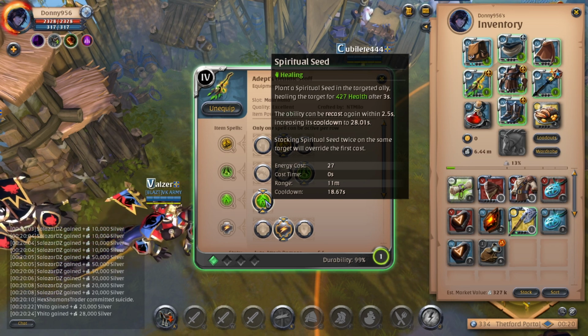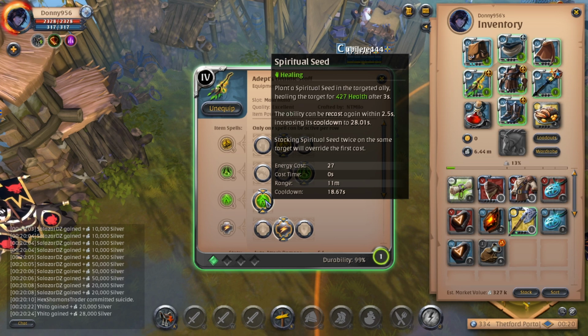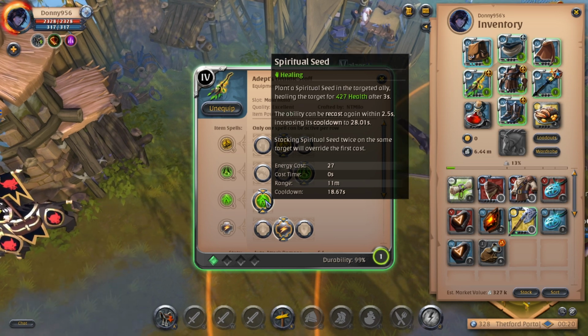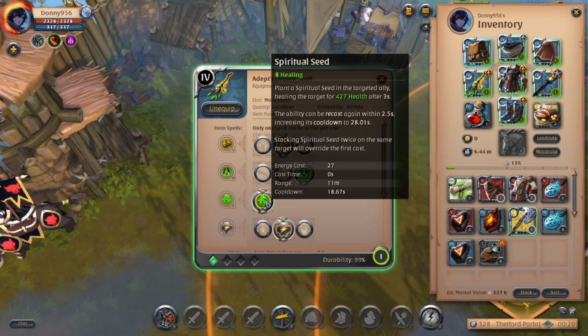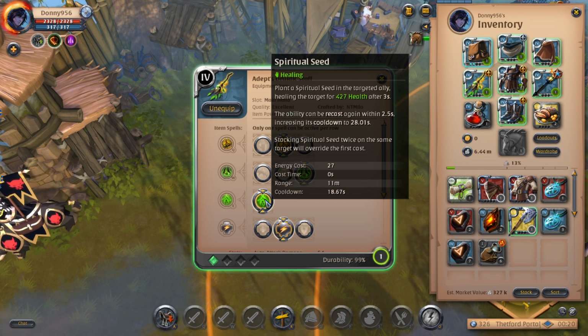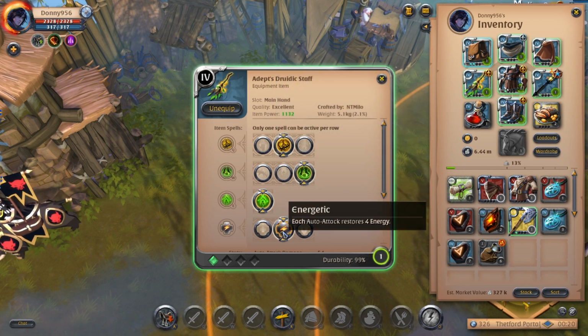The important things to know about the Spiritual Seed is that it will heal you after a couple of seconds for a large amount. If you're using Protection of Nature, make sure to pair them up for a larger heal. Now, you do get 2 charges of Spiritual Seed, so if you're running with a friend, you can use 1 on each. However, if you're running alone, make sure not to use the Spiritual Seed twice on yourself. It will reset the 2 seconds before it heals you, and it will put the ability on an even longer cooldown. So for your passive, you will take Energetic.